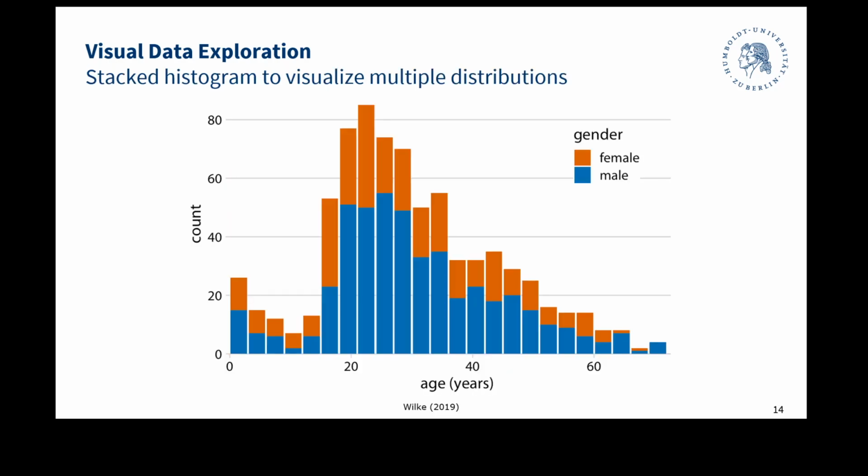Let's look at another version. This is a stacked histogram, and I copied that picture from Wilke 2019. I strongly encourage you to check this out. If you go to the very end of my slide book, you'll see the references, the literature information for all the references here. This is actually a blog, and one of the many great blogs, in my opinion, on analytics and data science. It's all about visualization. So in addition to the graph, you also have some nice code there, how to produce these graphs.